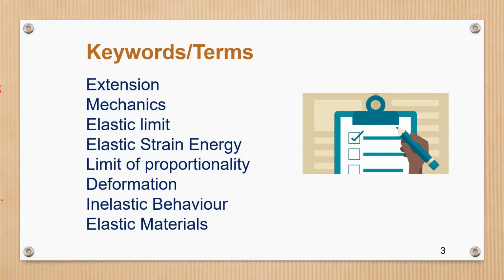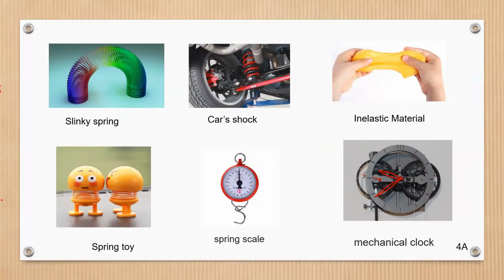In this lesson, we are going to calculate the extension of the material. We are going to use the principles of mechanics and the use of Hooke's law in mechanics. We are going to see the elastic limit of different materials. We are going to talk about elastic strain energy stored in the spring. We are going to talk about the limit of proportionality, deformation of the material, and elastic and inelastic behavior of the material.